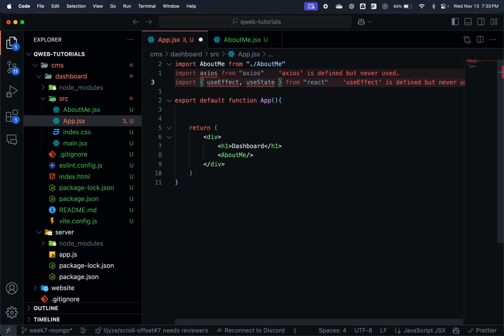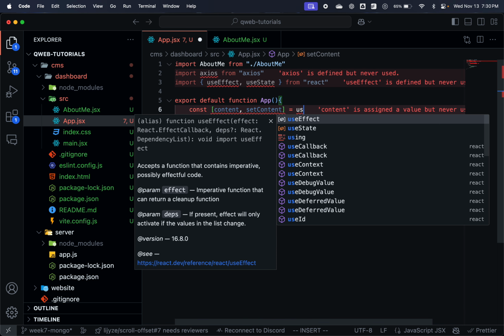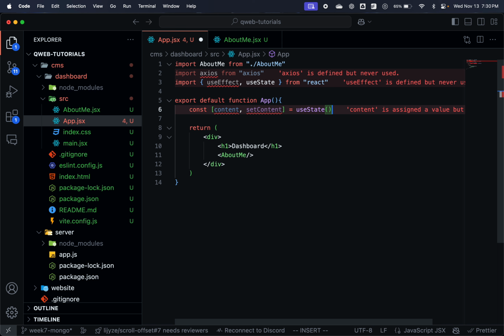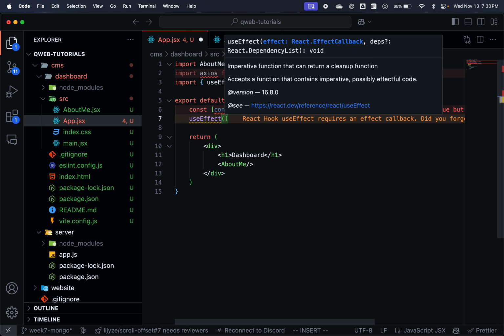Okay, now that I have useEffect and useState, I'm going to declare the state first. So const content, setContent equals useState. Initially, it's going to be undefined. That's fine. And then I'm going to define the side effect.